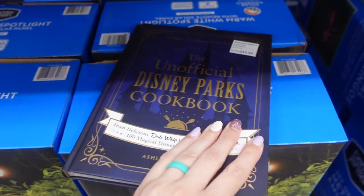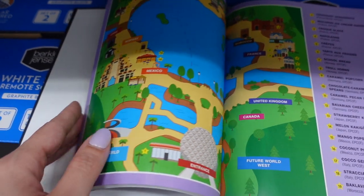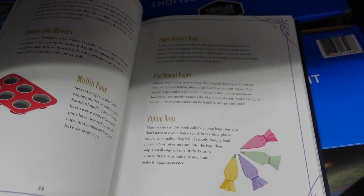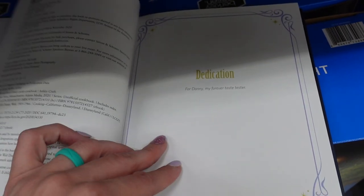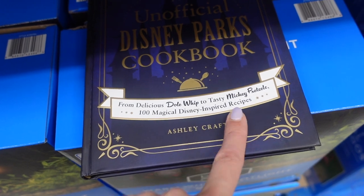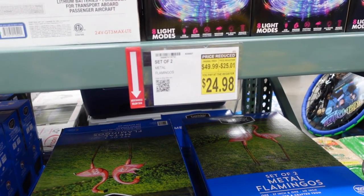Randomly, they have the Unofficial Disney Parks Cookbook for $15.99. Let's take a look — there are crepes, Epcot recipes, macaroni and cheese, hot sauce, brownie bites, and churros. It's called Tasty Mickey Pretzels: 100 Magical Disney-Inspired Recipes. Let me know in the comments if this is something you have or if you have any good Disney recipes.